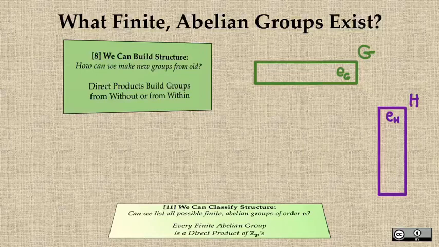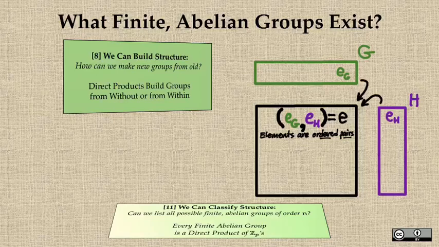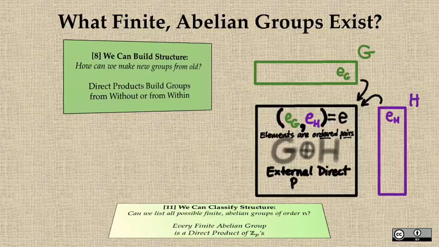So the very first thing we're going to do is take 2 groups, G and H, that might have nothing to do with one another, and smush them together into what we call an external direct product of those groups, just by creating a group whose elements are ordered pairs, where the first element in the pair comes from the first group and the second element comes from the second group. We get a new group called the external direct product, G direct product H. And so that's where this little symbol is going to come from. It's kind of like how we have the x-axis and the y-axis, and we smush them together to form the xy plane. That is exactly the construction that we're doing here.